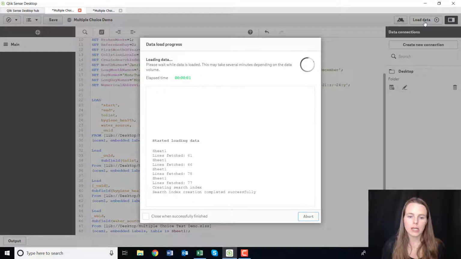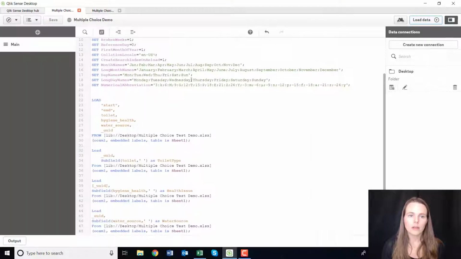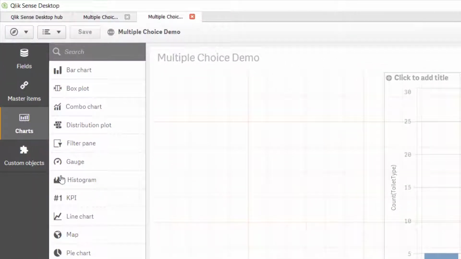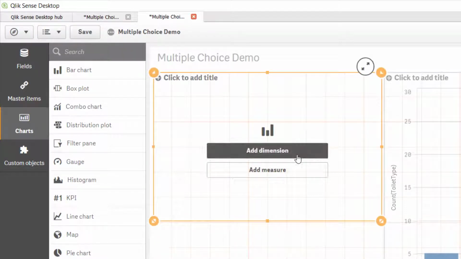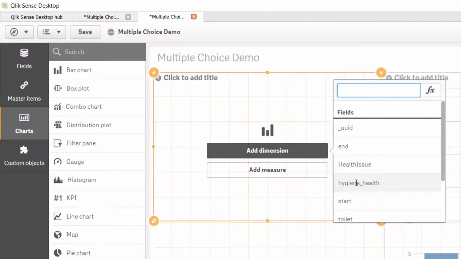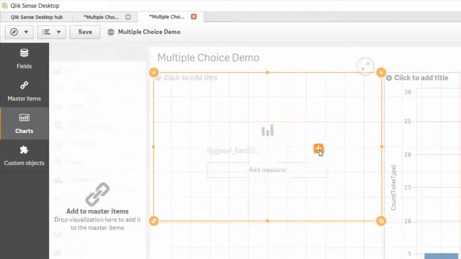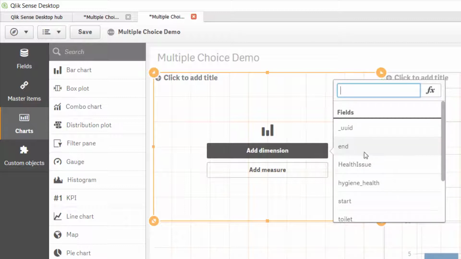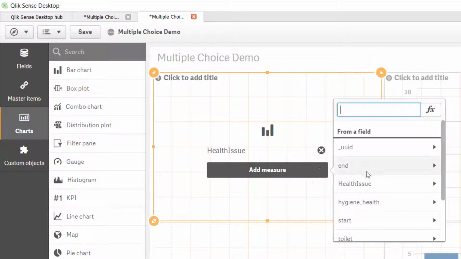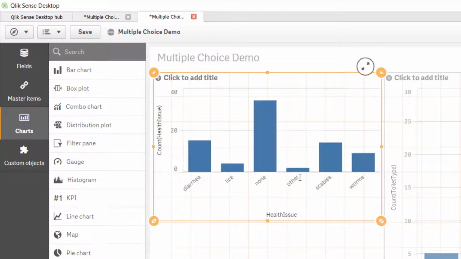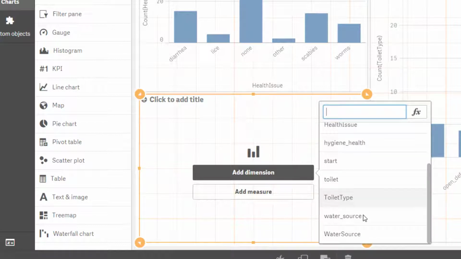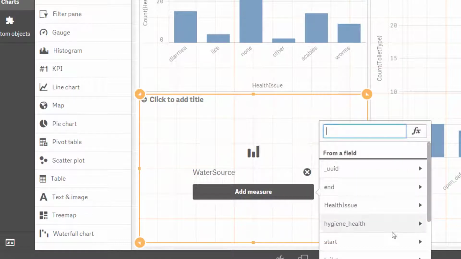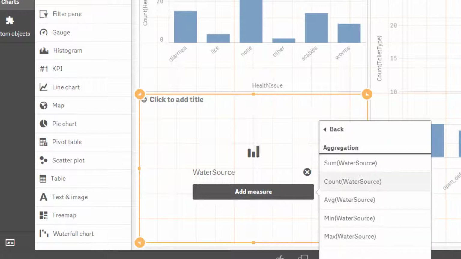So I'm going to load that data again. And I'm going to go back here, and I'm going to put a bar chart here with my, not hygiene, health. We want it to use our new health issue count. It's going to count that, and I'm going to have another bar chart with my water source. So water source and water source count.